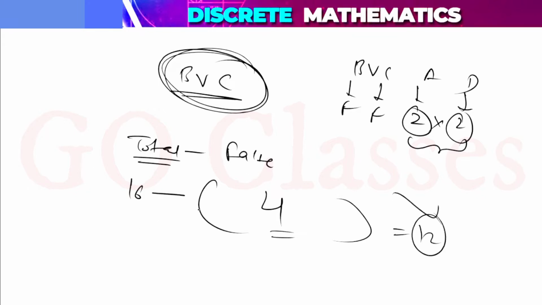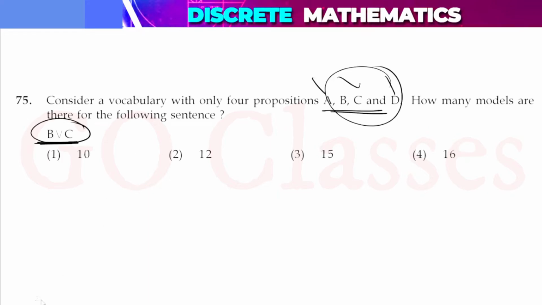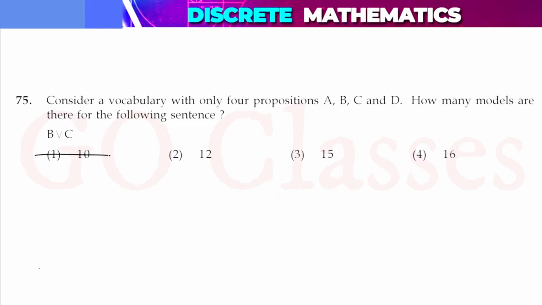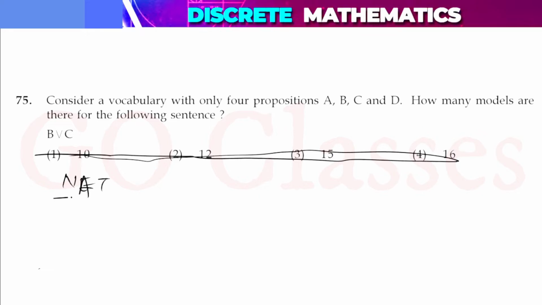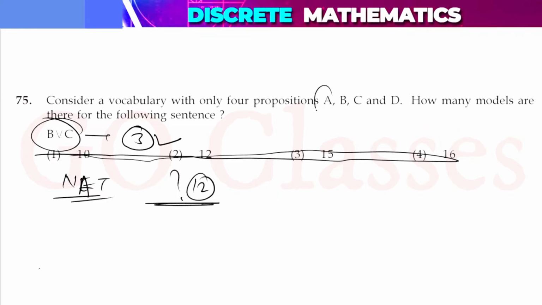Very easily you can apply any method. For any question, you have many methods. You can apply any of them. Okay, so answer will be 12. But do not make this mistake. Let's assume this is a NAT type question, options are not there, and you need to write down the value. Then do not write 3. Many students will write down 3. Do not write 3. Answer will be 12, because this is a simplified formula, and remember we have A comma D also. So that is the point.